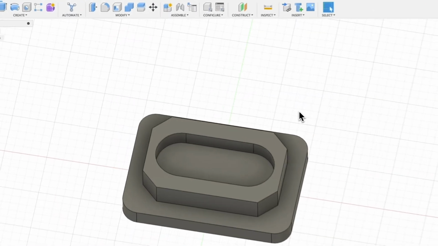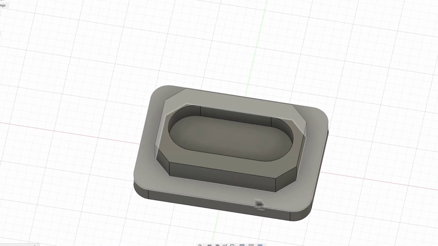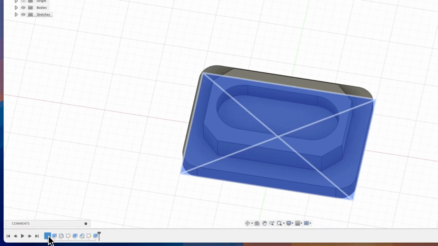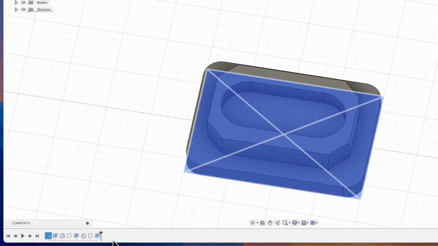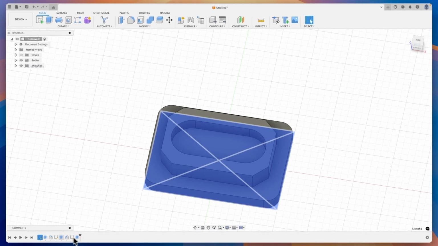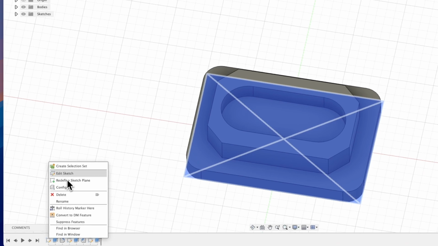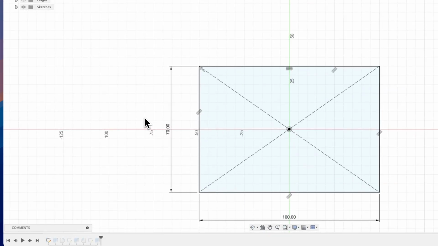Now we will create holes in the corners of this solid, and actually we could have created these holes at the very beginning. We could have created these holes in the first sketch, and at this stage of creating the 3D solid, we can also do it. We can go to edit the first sketch. Here we have the history of operations. And now by double-clicking the left mouse button on this sketch or right-clicking, we can select Edit Sketch and we can go into Edit the Sketch and we can make some changes here.